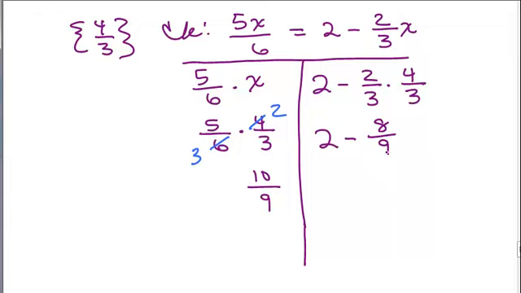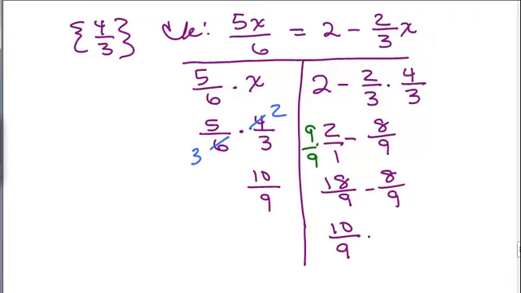Now, there's more than one way to do this problem. I'm going to do it by getting a common denominator. So I'm going to write my 2 as 2 over 1. And then I'm just going to multiply the numerator and denominator by 9, so they both have a denominator of 9. That's just one way you can do this. So I have 18/9 minus 8/9. And now that you have a common denominator, you could subtract, get 10/9, and voila, same number on both sides. So this is indeed the correct answer.